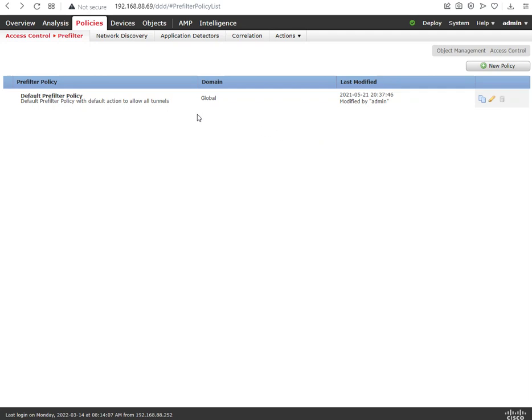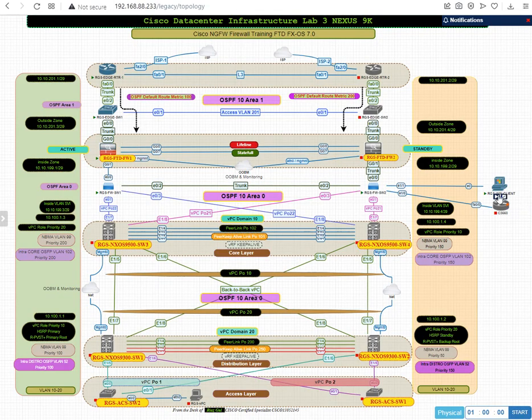If we need to fast path traffic which is traversing from inside to some kind of DMZ, or from DMZ to inside on an internal database, we can bypass it from security intelligence, or specifically from the Snort engine.